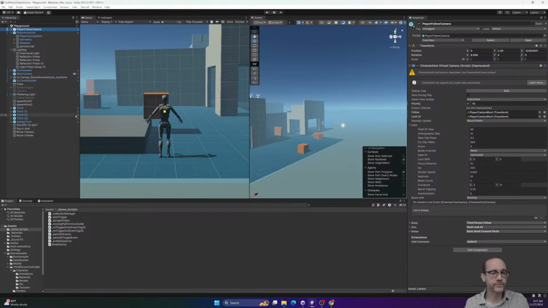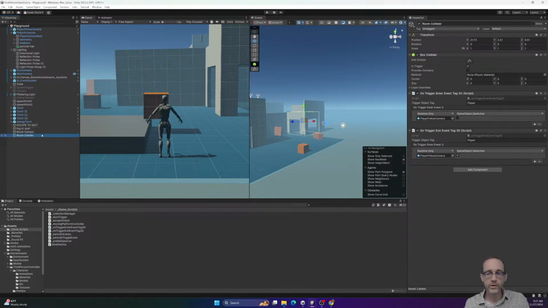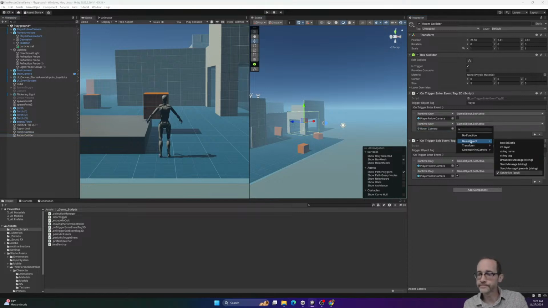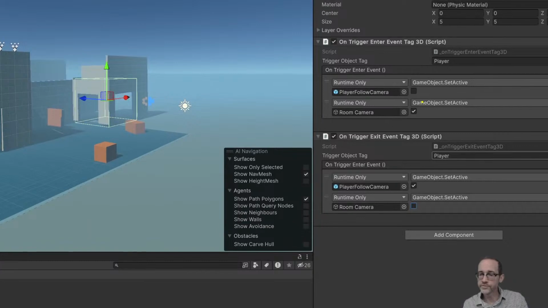So if we come back to our room collider here and expand our event list, let's do that. We'll take this camera here and we'll turn this one on. And we will turn it off. Right, so essentially, the inverse in this instance.